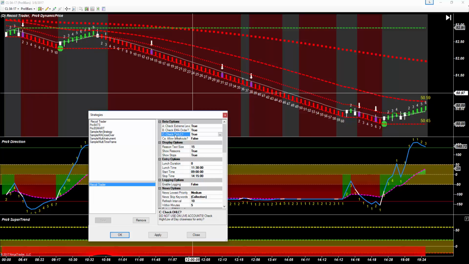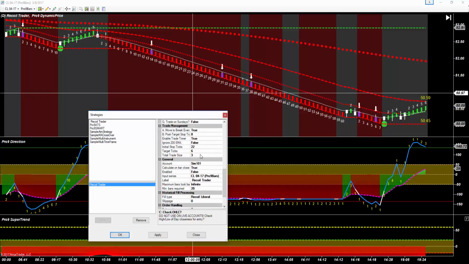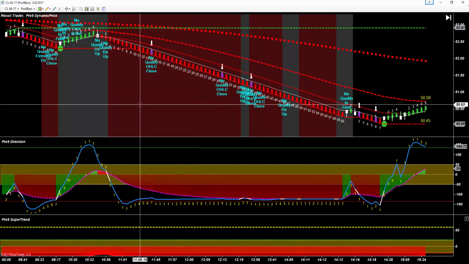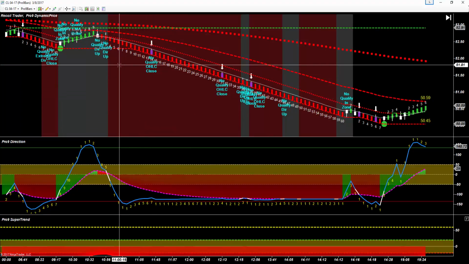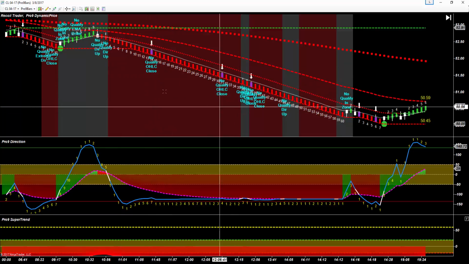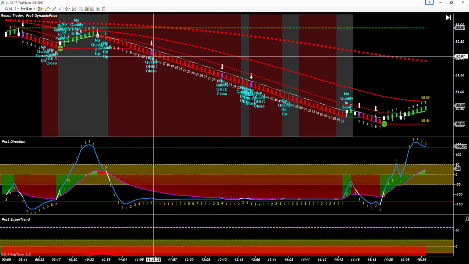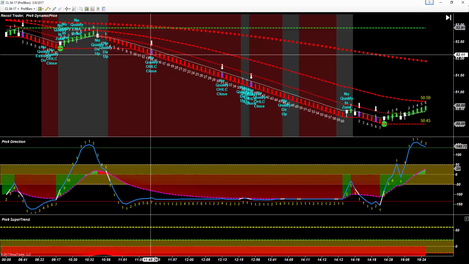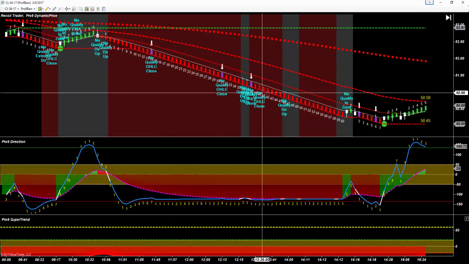Our check OHLC, this will check the high or low of the day, so we will not trade into the high or low of the day. And let's go ahead and enable Recoil so we can see what this looks like. And this is a historical example, but just to give you an idea of what this will look like. So notice that even after we have broken through the low of the day here, Recoil still checks and sees that the close of this bar is the same as the current low of the day. So it will not enter into any of these momentum trades.